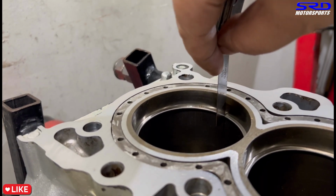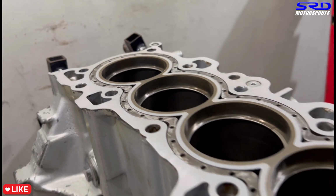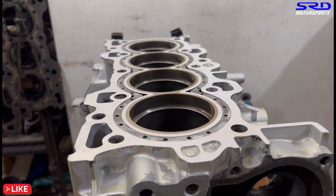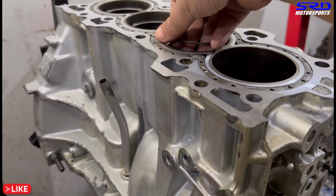So for the top ring, we're at 0.016, so that's good because this is actually honed. So we know the bore is really, really straight and good, so that's perfect. Yep. Now we remove it. Make sure it's in order.